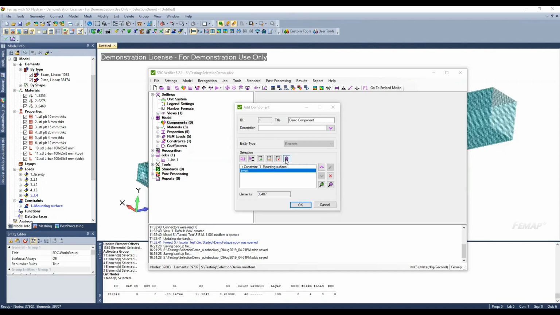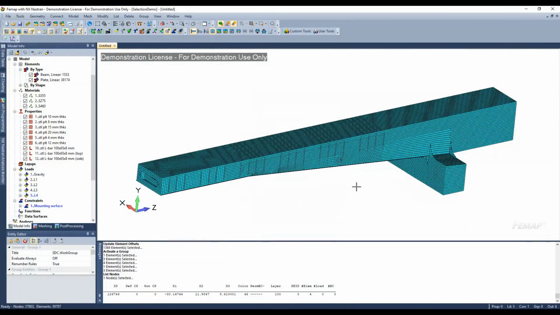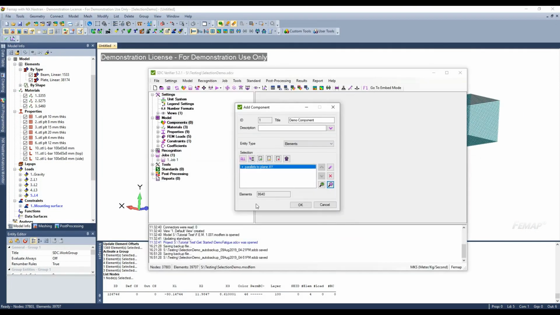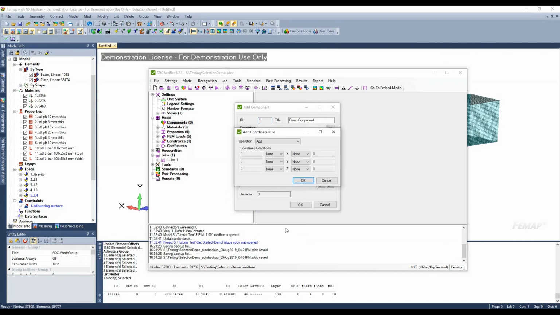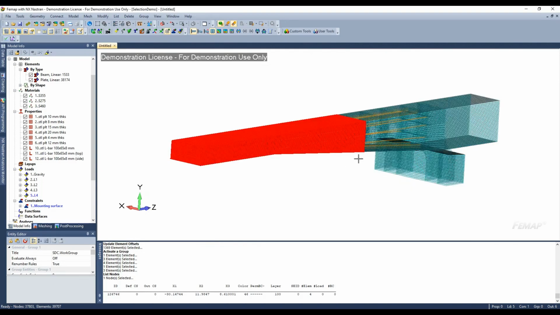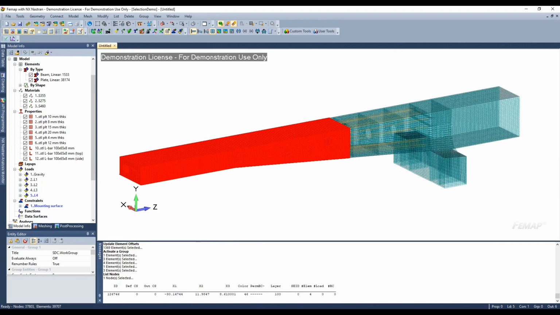Let's remove all the conditions and see what we have in the list. We have planes. You can add all elements from the XY plane, YZ, XZ. Let's do XY. And in preview, we get all elements that are in the XY plane. The last condition we have is coordinates. So we can add the elements, for example, which are below 9 on the z-axis. So let's see. Yeah, it cuts our model and selects all the elements.